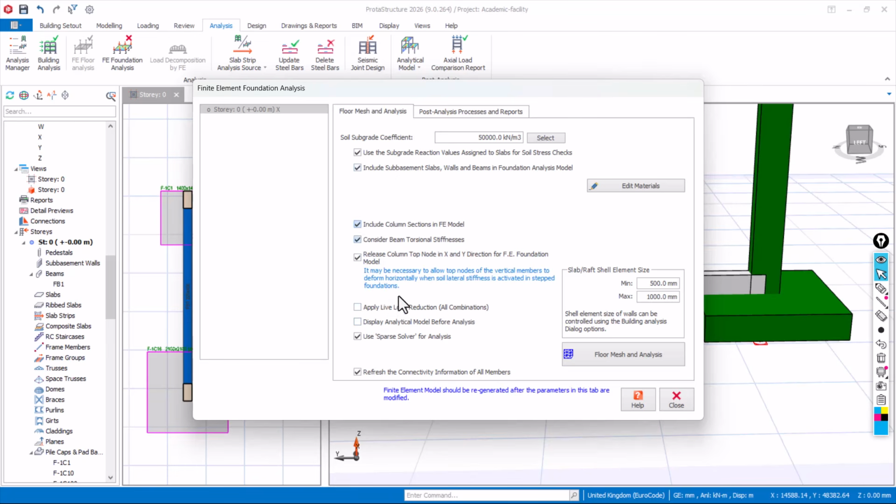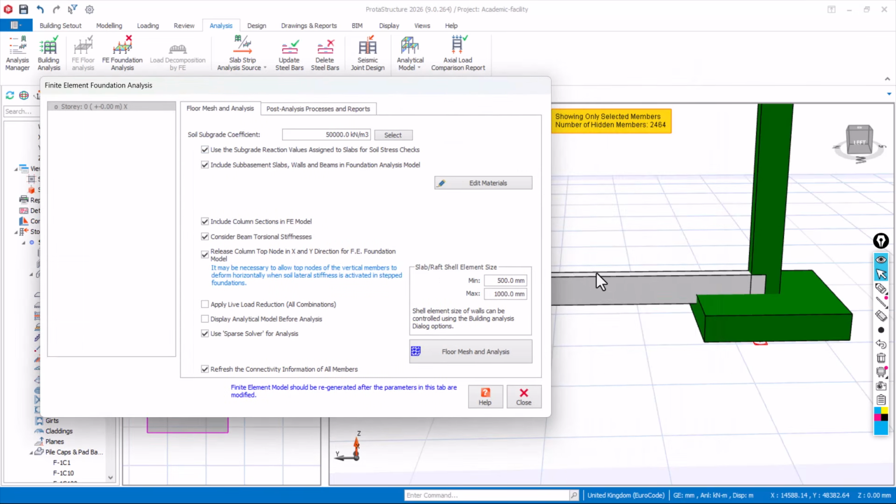Now if you're using 2026, you must include this sub basement slab, wall, and beam. Because what we use here to model this, and what you can only use to model this, is a sub basement beam. You cannot use a ground beam to model this. It will not function as a strap beam, and you cannot use a normal beam at elevation and bring it down. That will not work.